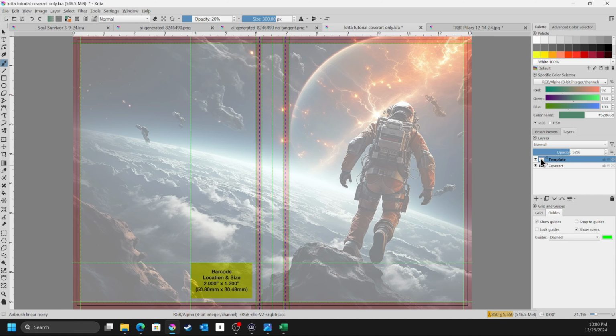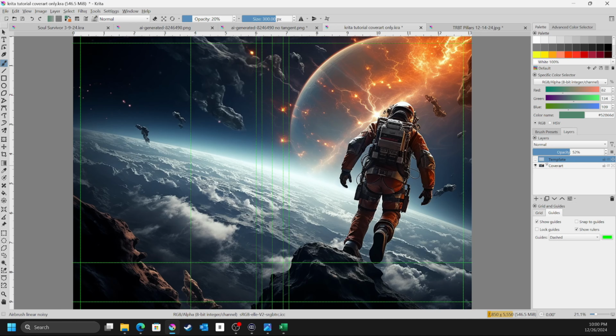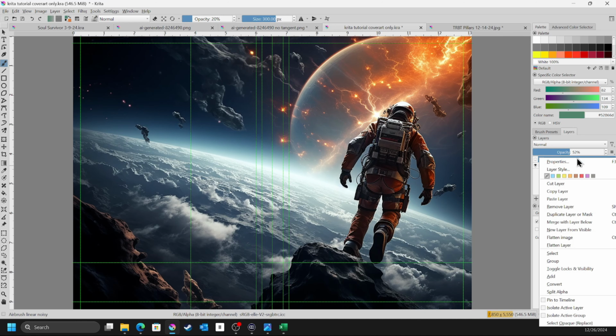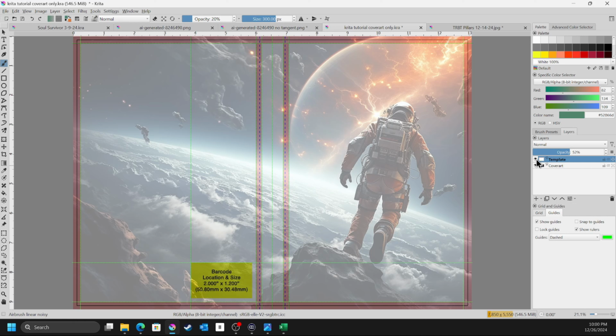And when I'm done with that, I'm going to go ahead and hide the template. Now, I won't delete the template. You can remove any layer you don't want to work with just by right-clicking and choosing the remove layer option. But I do like to turn the template on every now and then and double check and make sure everything does line up the way it's supposed to. If I forgot to lock my guides, I might have accidentally bumped a guide and it's out of alignment and not realized it. Then I come in here and say, oh, that's not right, and I can fix it. So I don't ever get rid of the template, but that is a good rule of thumb.